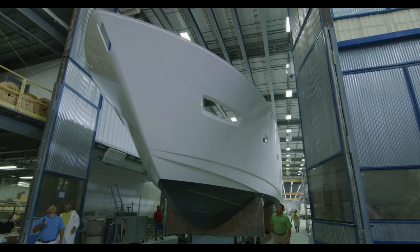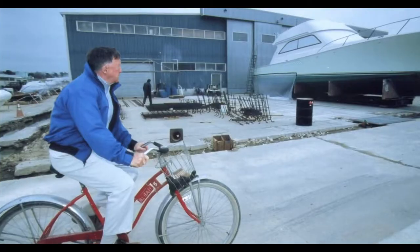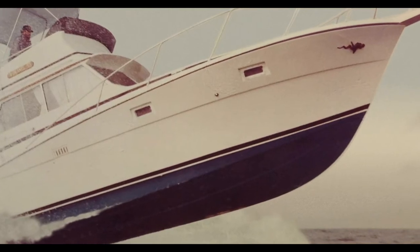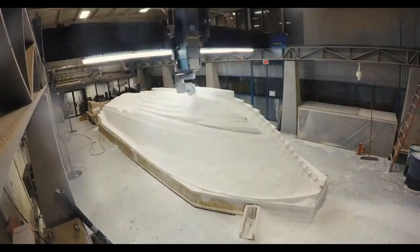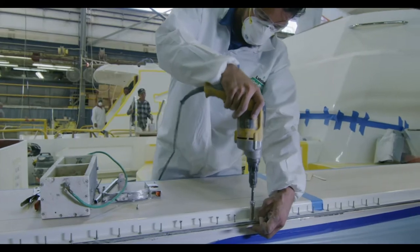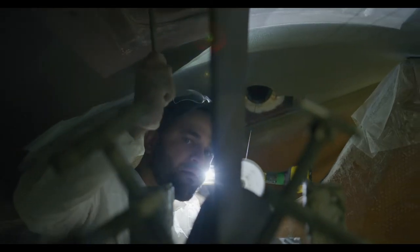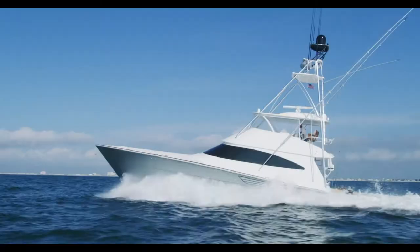What we do every day here at the Viking Yacht Company is we strive to build a better boat. That's the way we've all been taught from day one starting here. My father's mantra was every day we had to make an improvement. Every day we had to build a better boat than the day before. And it's something that we rely on to push ourselves, whether it's the design of the boat, the engineering of the boat, or building the boat. We're vertically connected to make sure that what we build here, nobody else can, because they don't have what we have. We have something that's very unique in this industry, and we push that envelope every day.